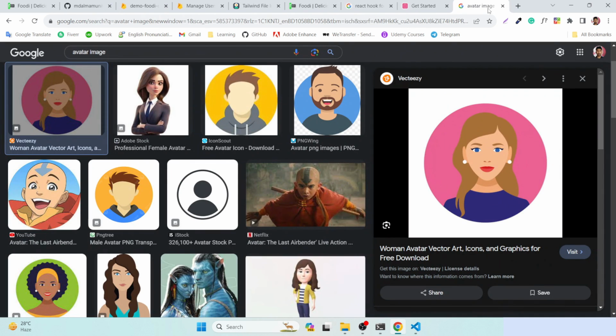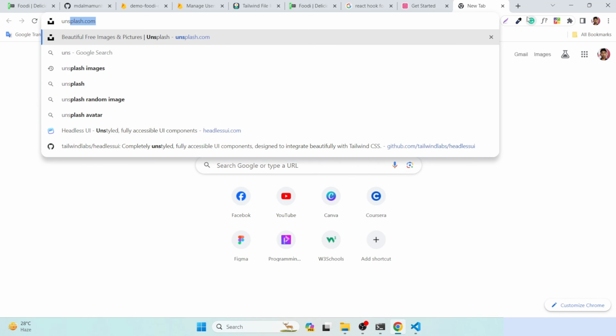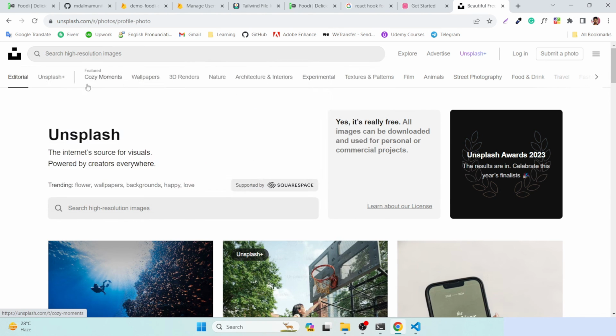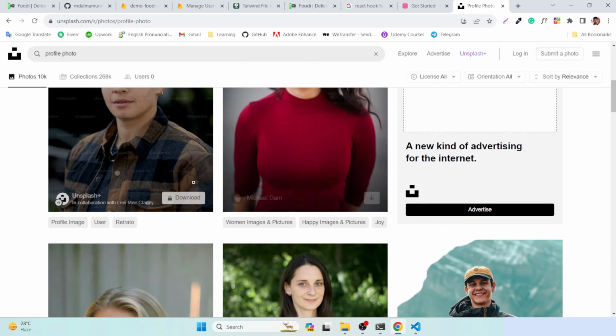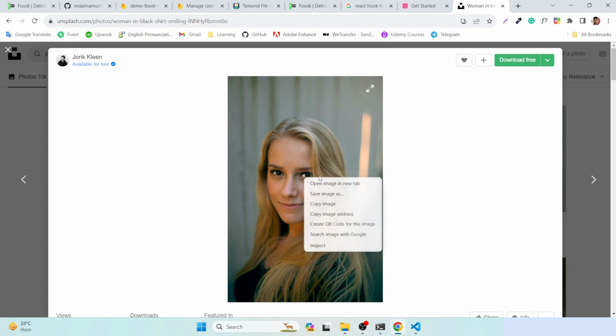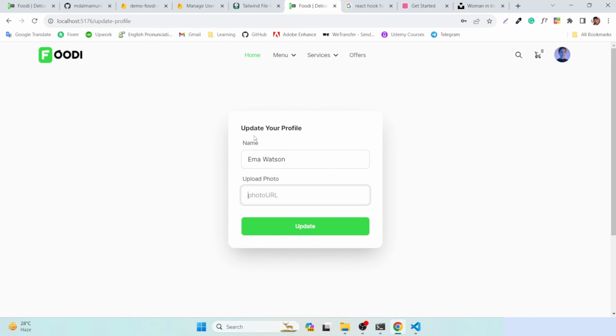So we can choose an image from Unsplash. Here we can search profile image and choose any of these profiles. Maybe we choose her profile. Okay, we can choose copy image address, and now we paste it here.